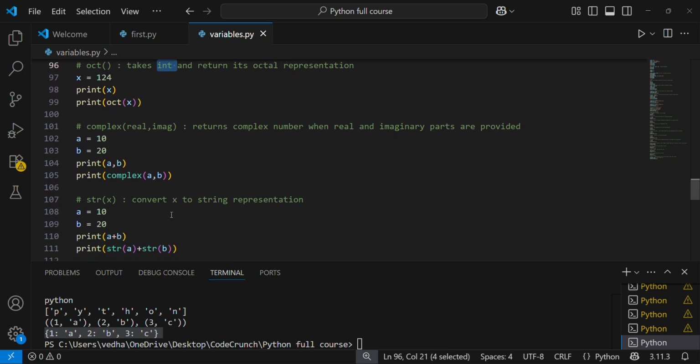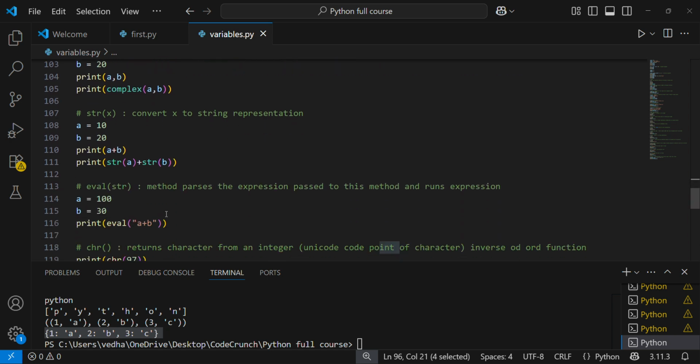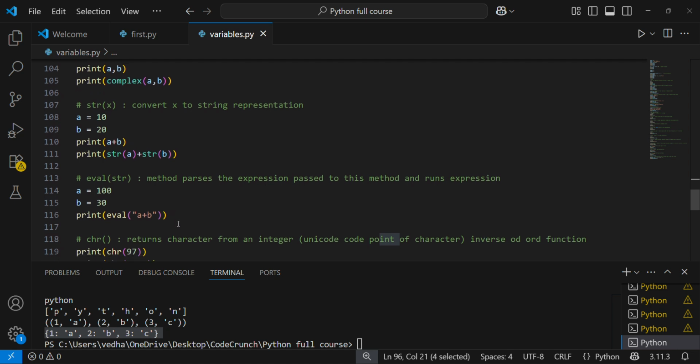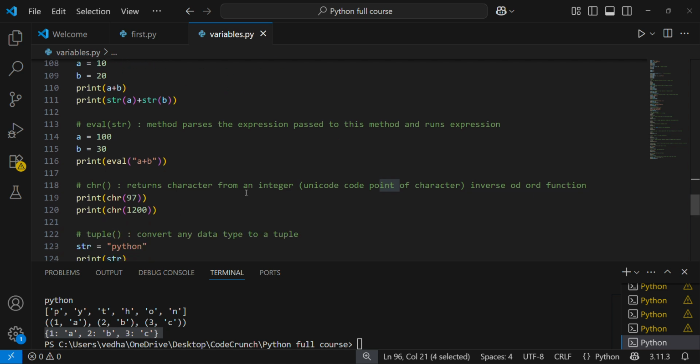String takes any data type and represents it in the string form. Next, the eval method takes any expression as a string and runs the expression. Next, chr. This method takes an integer data type and gives the Unicode character of the data.